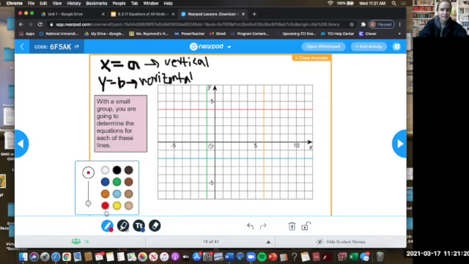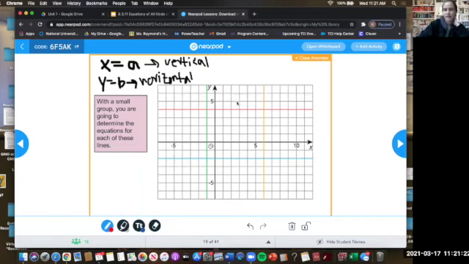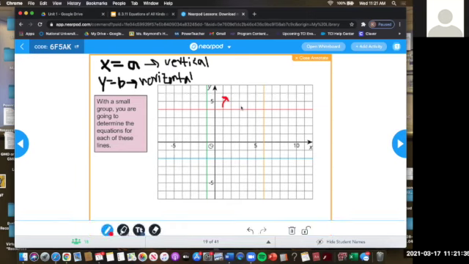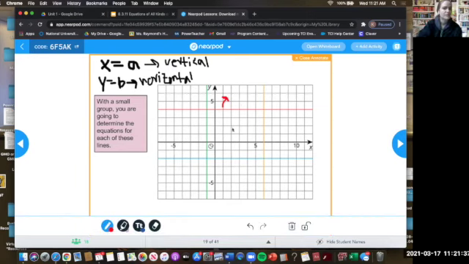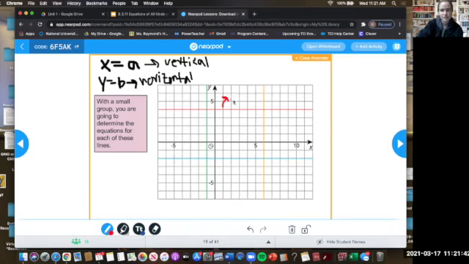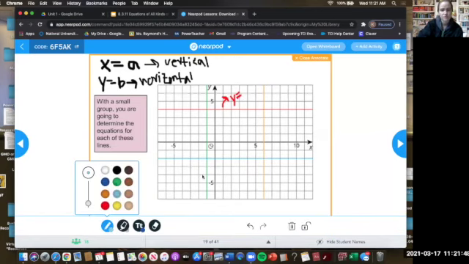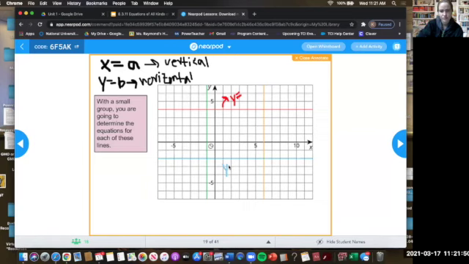All right, so now we're remembering these equations. I'm gonna first start, and I'm gonna go to my equations, and I'm gonna check, is this line horizontal or vertical? So is this red line, Ruben, is it horizontal or vertical? It's not vertical, it's horizontal. So horizontal lines, remember, they're flat. So this is a horizontal line, so it's gonna be y equals, and then that means that this blue line's horizontal too. So I'm gonna do y equals as well.